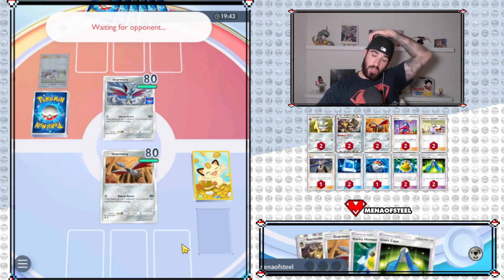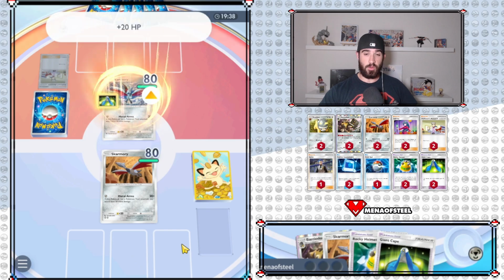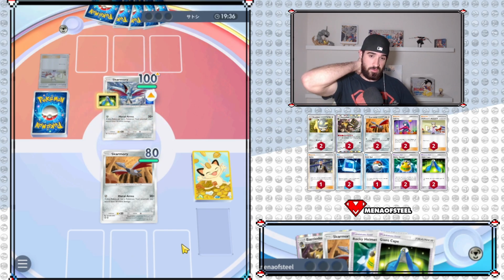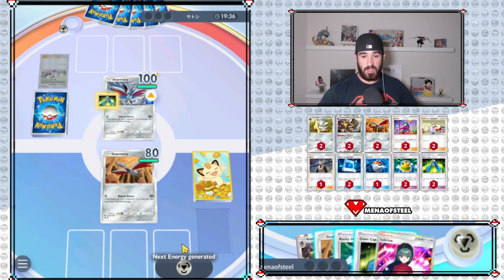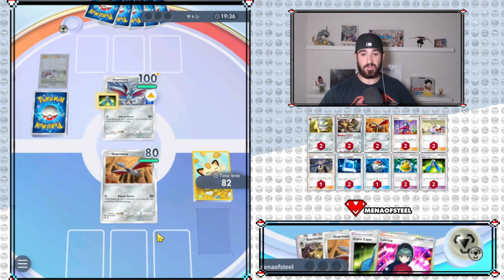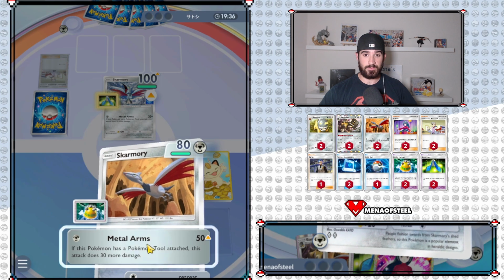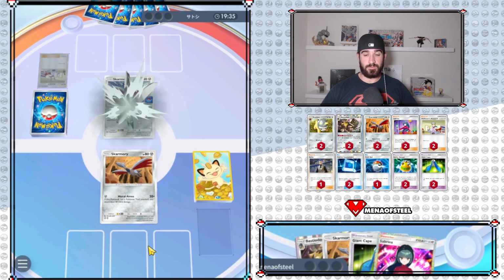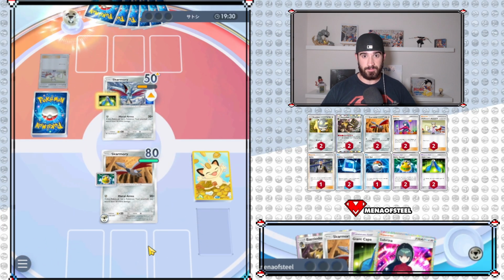Now we have the option of either going cape or helmet, and I don't think it truly matters since we're going to be hitting for 50 regardless. I almost want to go helmet just in case they have like potions or something to kind of counteract that. Because the damage output's going to be the same, right? Like the number of hits that it takes to knock us out.